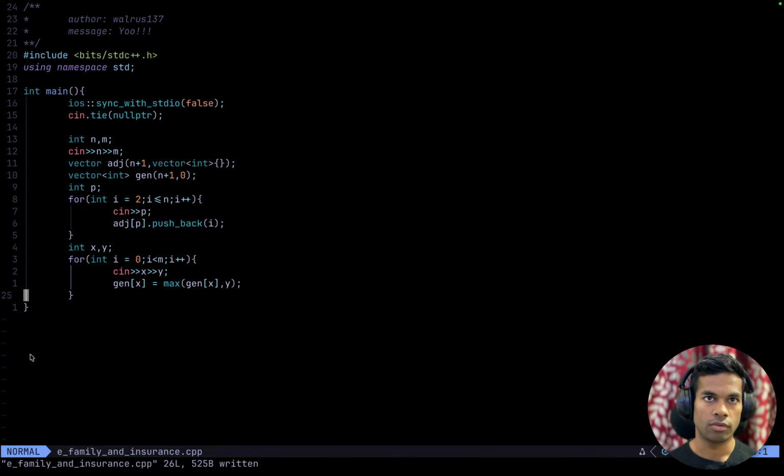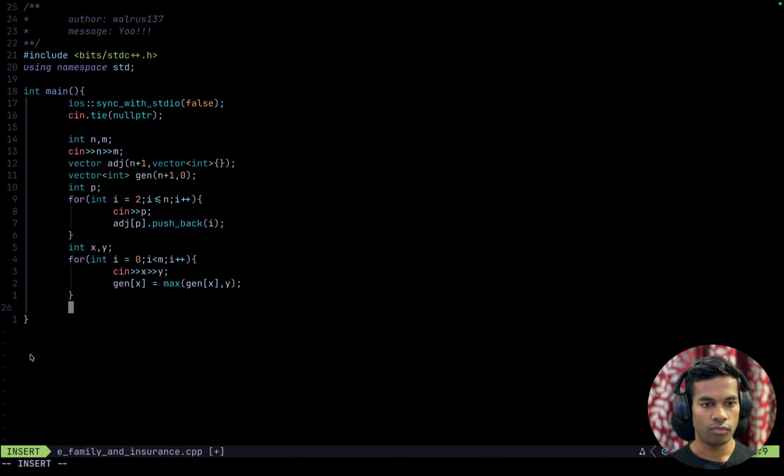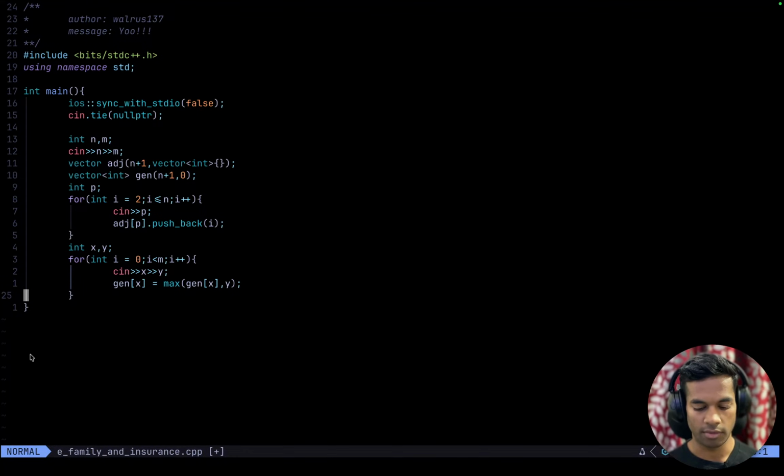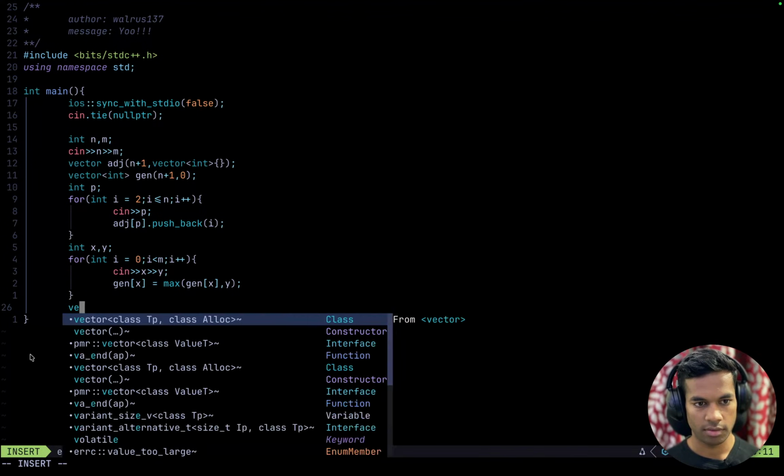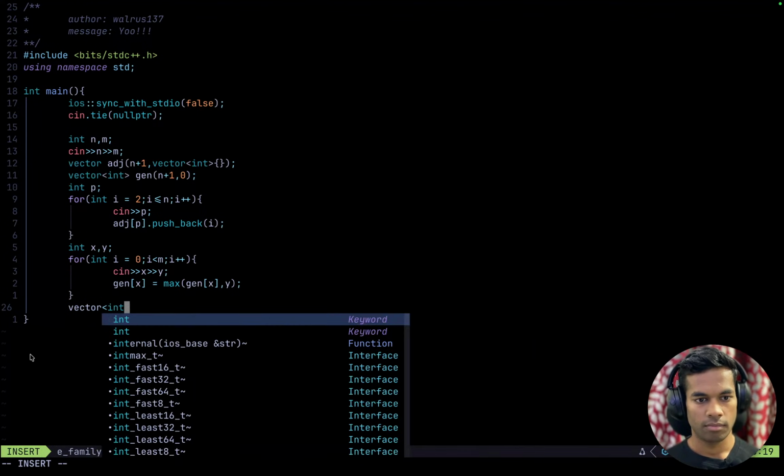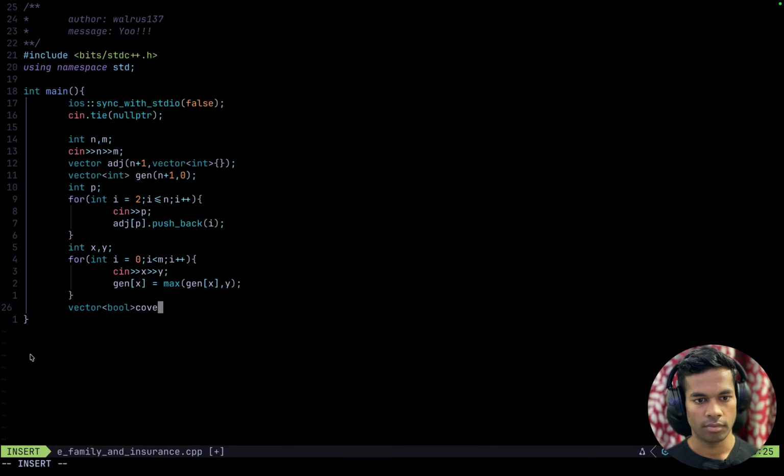And also a covered vector of bool, size n plus 1, all false.